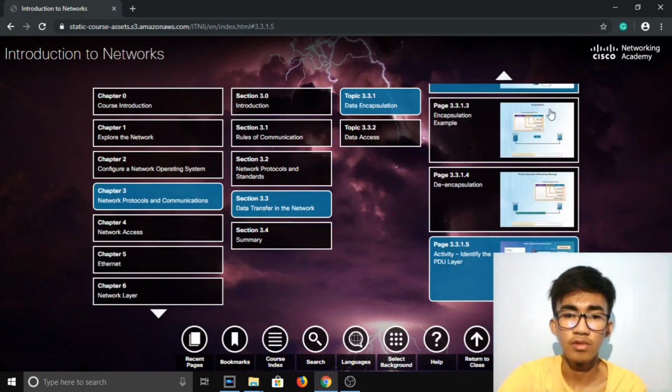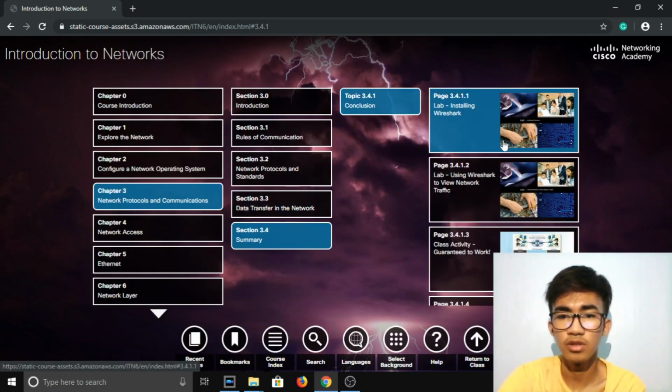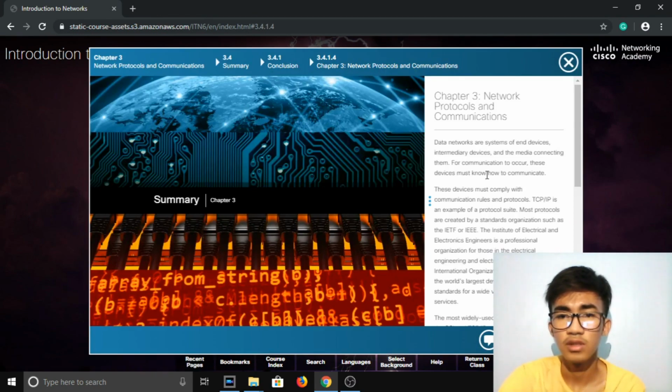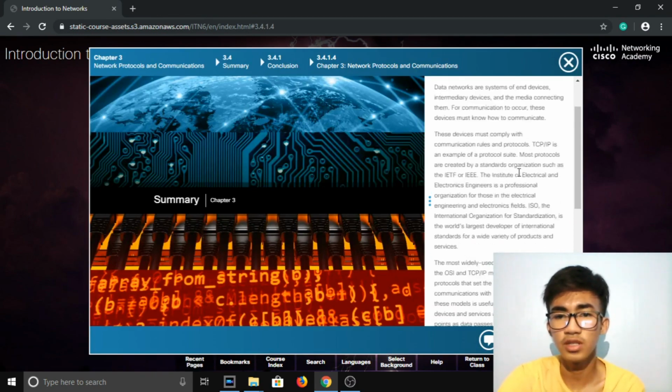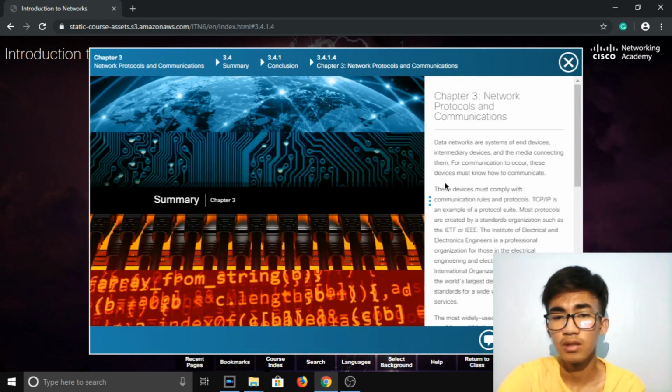For some conclusion and summarization, chapter 3, network protocols and communications. Data networks are systems of end devices, intermediary devices, and the media connecting them. For communication to occur, these devices must know how to communicate.